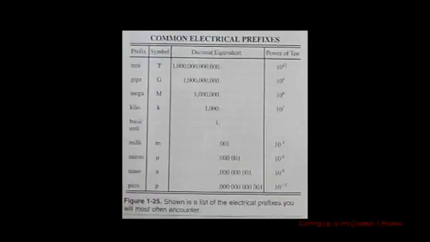When an electrical quantity, such as a voltage, is written, it is expressed in units such as kilovolt, megavolt, millivolt, microvolt, to avoid using an awkward numerical form. For example, the quantity 5 million volts would be written as 5 MV. If the quantity was 0.005, or 5/1000ths of a volt, it would be written as 5 millivolts, or 5 small m capital V. It is important to note the use of the uppercase letters and duplicate lowercase letters in these units. When voltage is expressed with a capital letter M, it represents millions of volts, but when the voltage is expressed using a lowercase m, it represents the fractional units of thousandths.